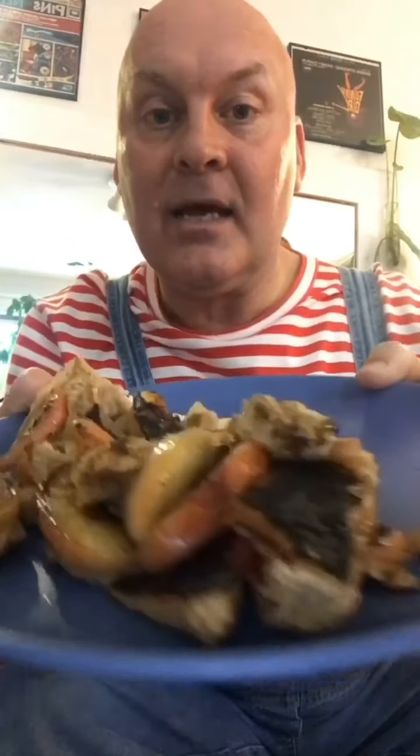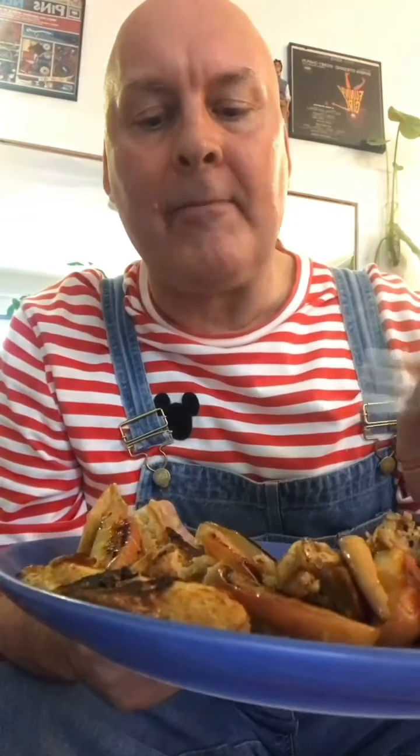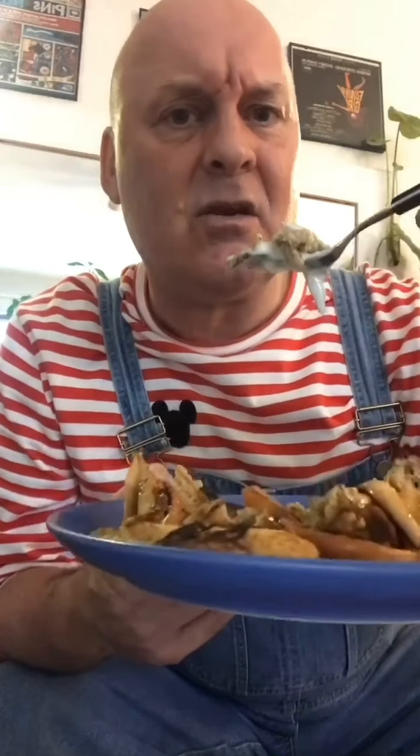Okay, people of the internets, here we go. I hope this is good because I'm so hungry. The apple definitely should be sort of sliced more finely because they are sort of not really cooked through. It's good, but I think it needs sugar because it's like something in between. It's not really a savory pancake and it's not really a sweet pancake.